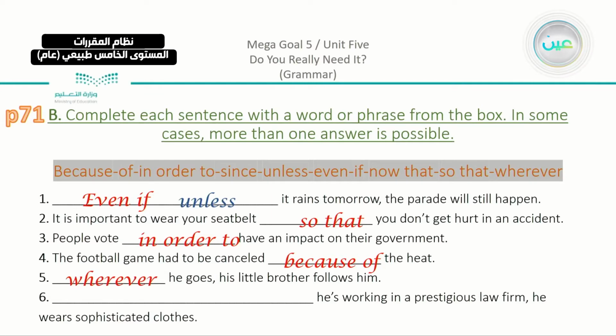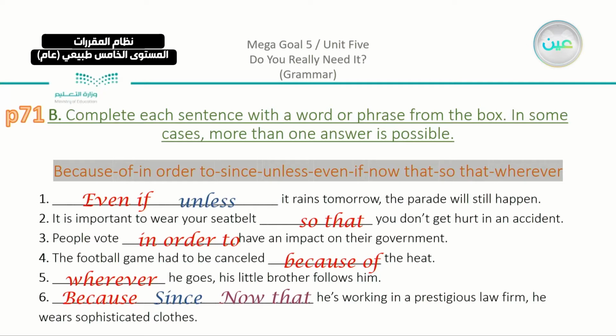So just take a look here and see the meaning. We have here the first one, he's working in a prestigious law firm. He wears sophisticated clothes. So we can answer either because he's working in a prestigious law firm, or you can say since he's working, or you can say now that he is working.